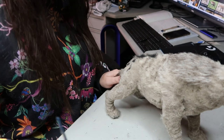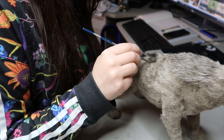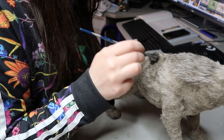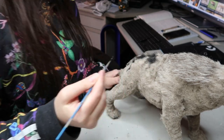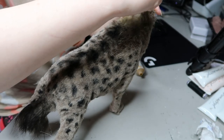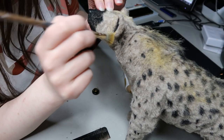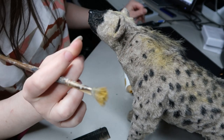I'm adding a bit more of a darker black tone to the ridge or the back end of the spine area of the hyena, just to have it more blended and just have a bit more patterning on it, make it a bit more realistic. Then I'm also adding a little bit of different colors like yellows and browns to the coat. Just a really, really light coat, nothing too overwhelming, and sort of blending it in to conform to the shape.